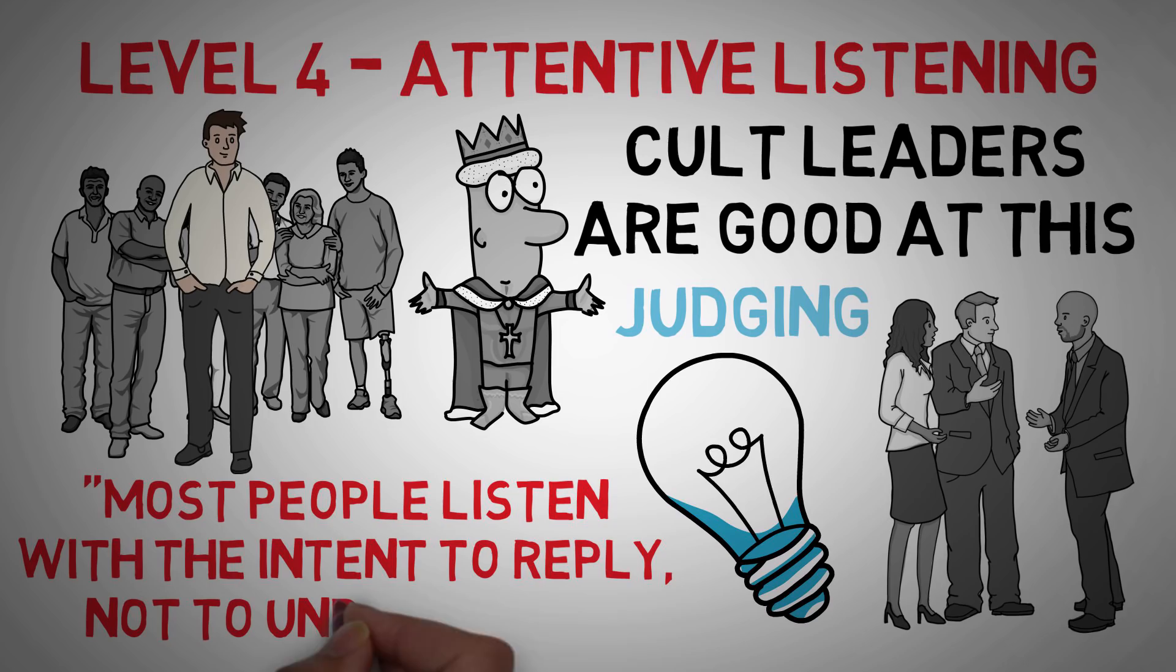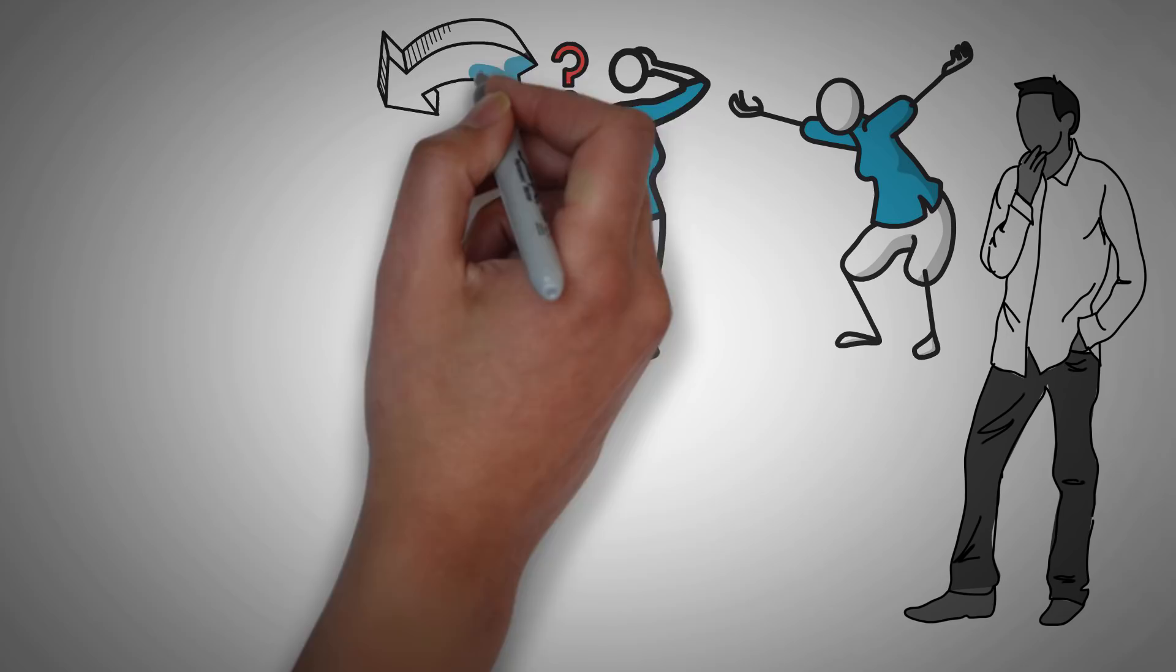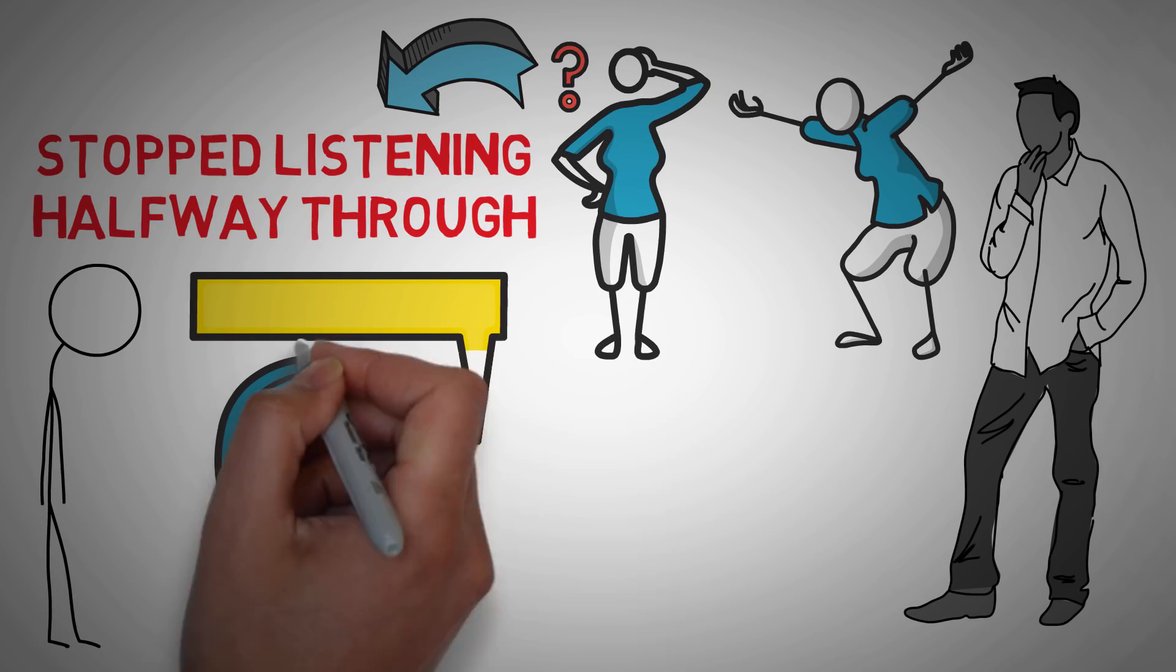If you can try to understand the other person, your conversations will always be much more fruitful. Think of conversations you've had with other people. Have you ever been interrupted by someone who interrupted you just to say what was on their mind? It had nothing to do with what you were telling them? A lot of people commonly do this, and it's because while you're halfway done explaining yourself, or maybe telling a story, they have stopped listening, and are instead trying to remember what they're going to say to you next. This is better than all the other levels, but you should aim for the fifth and best type of listening.